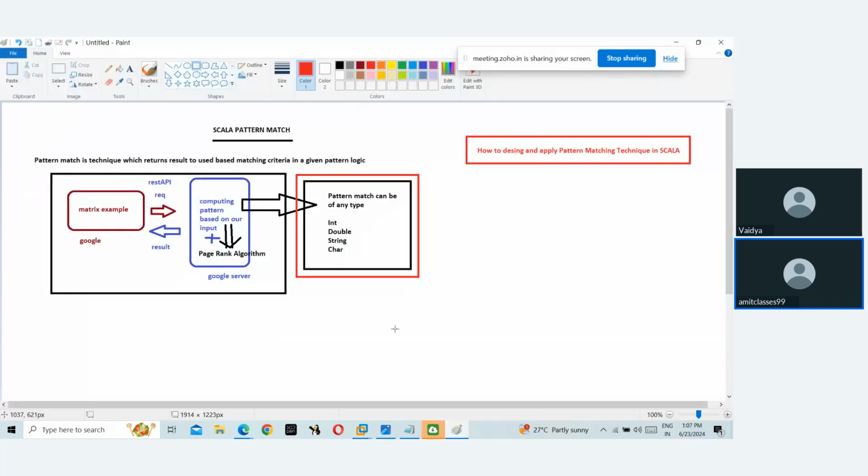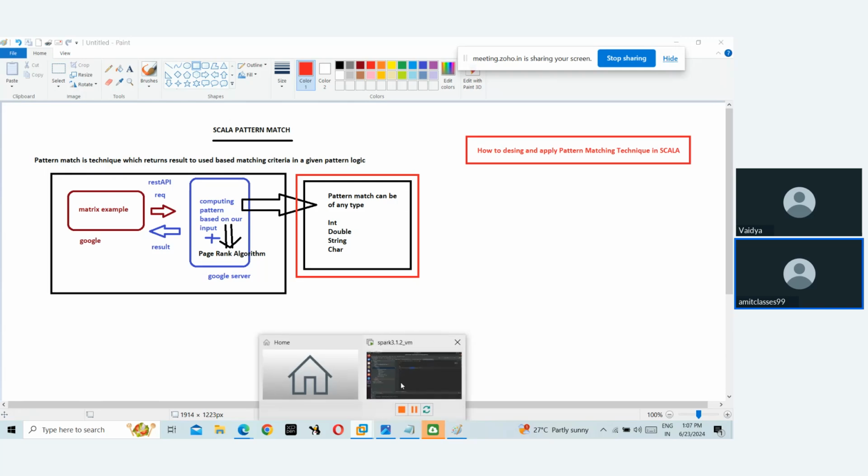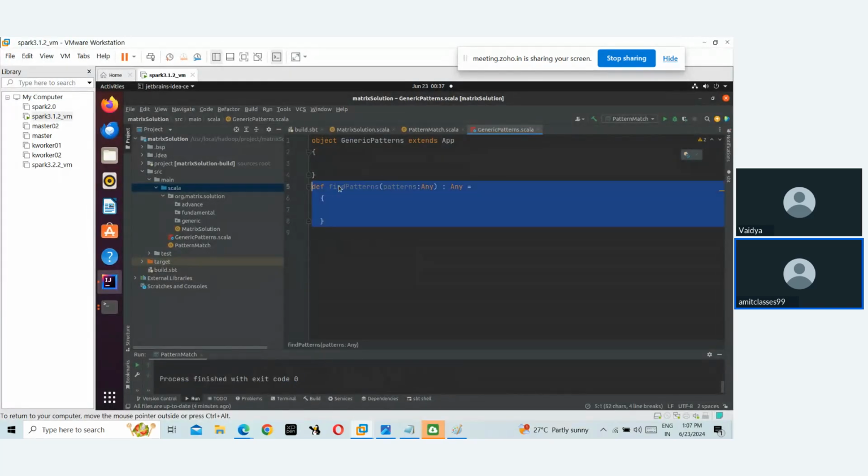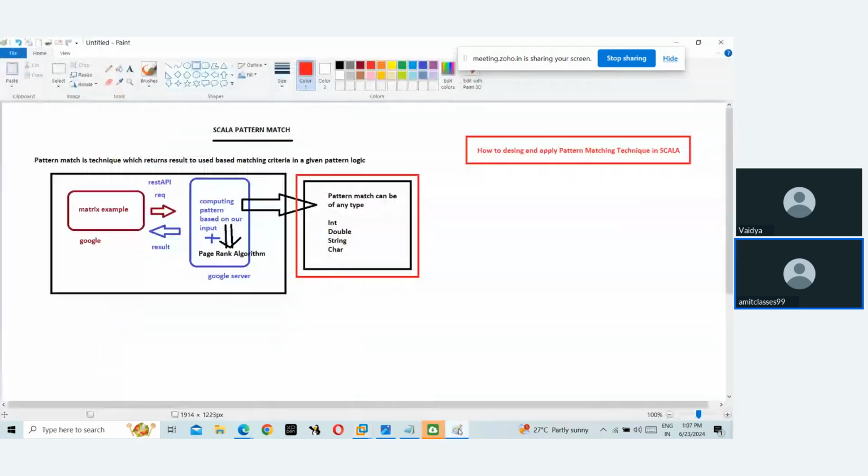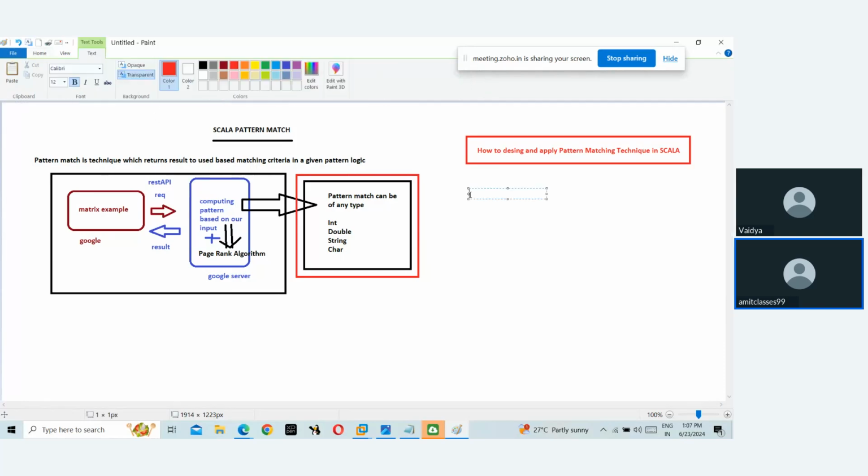What I'm trying to say here exactly in this program: Any is a type of class in Scala which can take any type of data. You got my point here?